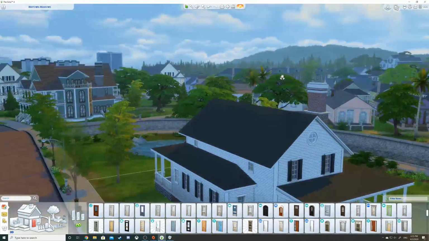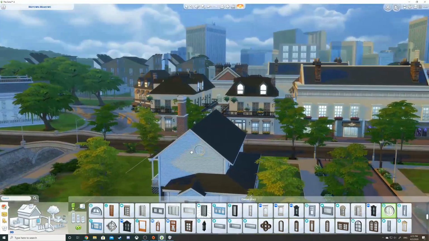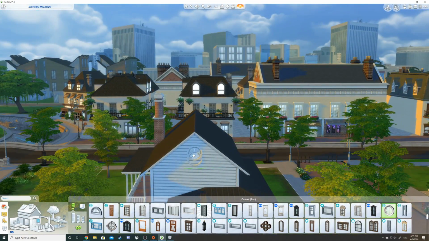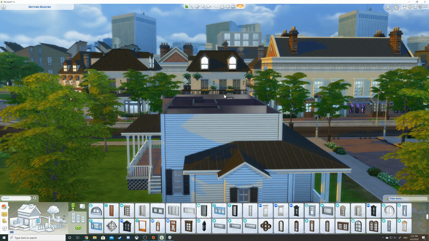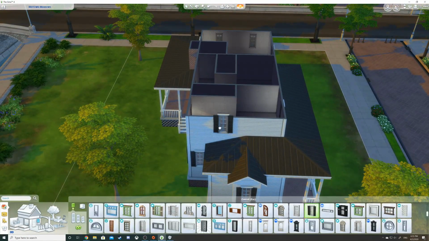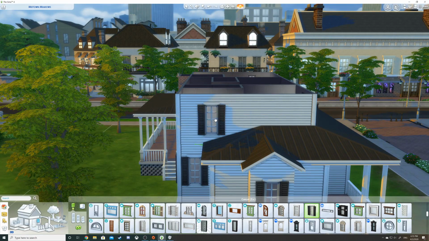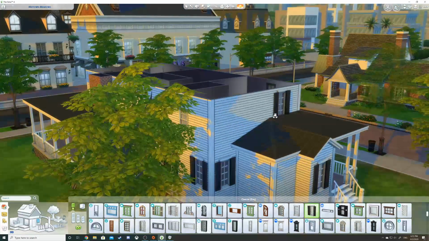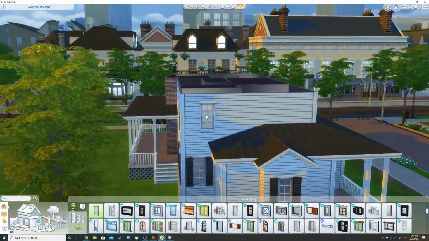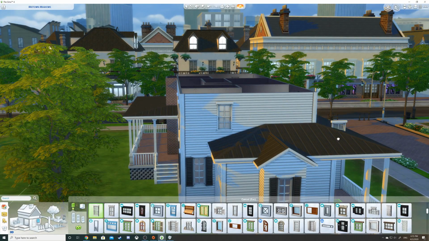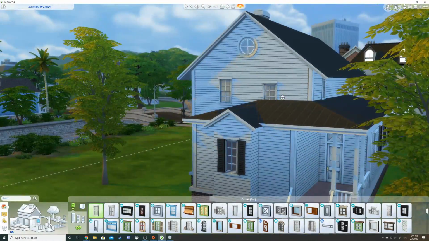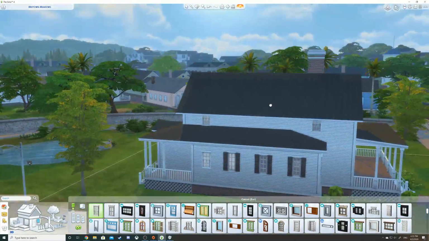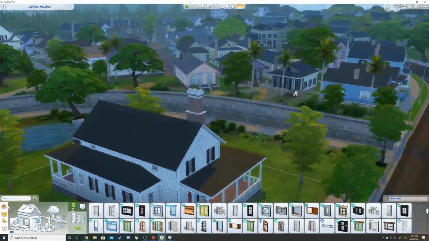Super simple. I keep seeing things that I would change. Like I'd put another one up here. I'd probably put in more windows back here because they look a little bare. Maybe not those though. Maybe this window, maybe just one. Doesn't look great without having just one, but yeah, it's so easy, guys.